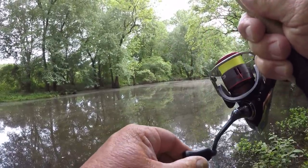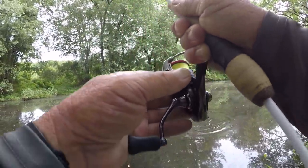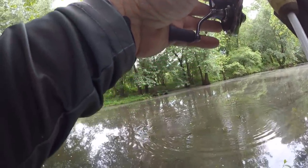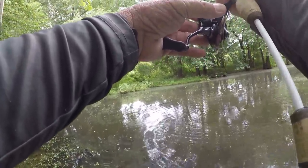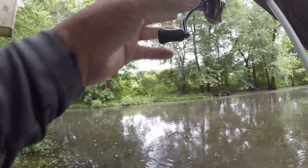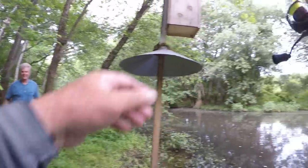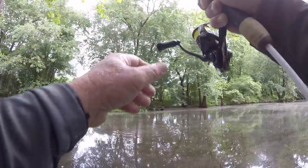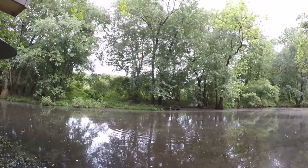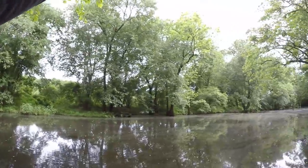Y'all can see this is some stack. There's a fish right there. This is a big bass. It's a bass or a bowfin one. Rocky, I got a good one right here already. And of course, I got Rocky, my bestest fishing buddy out here. I don't know if it's a bowfin or a big bass, but it's one of the other, folks. Rocky, I don't know.